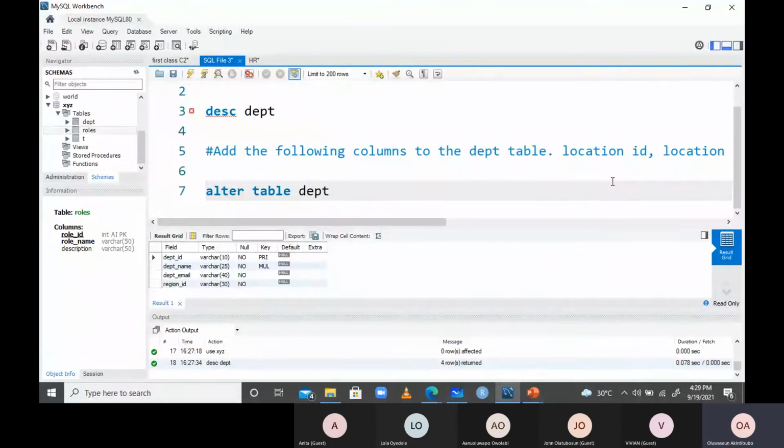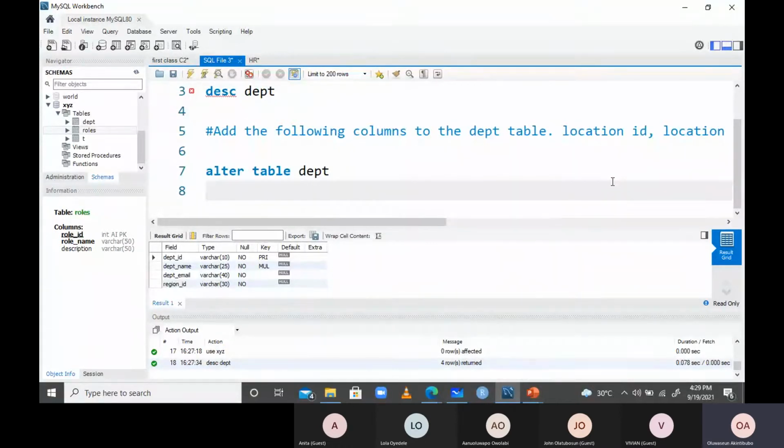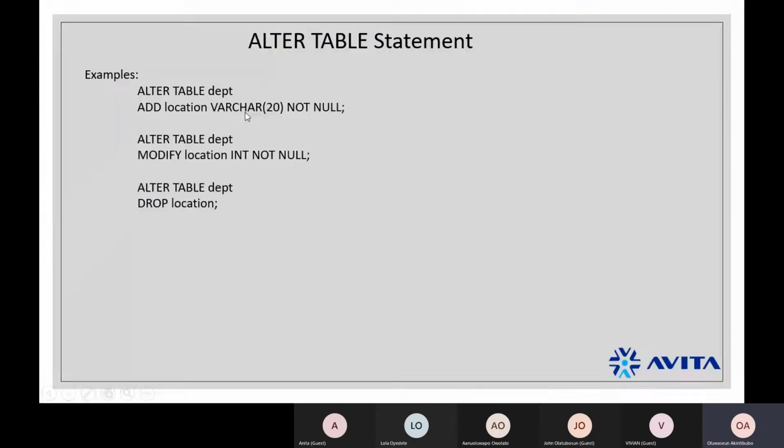Now, what do we want to do? We want to add. Remember, the statement says add the following columns. So add what? What column are we adding? Let me show you so that you see. The same way we created them is the same way we're going to add them.